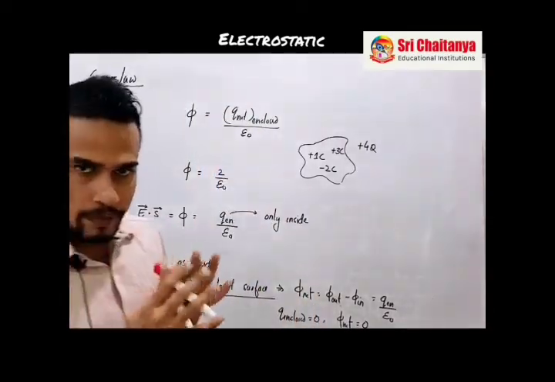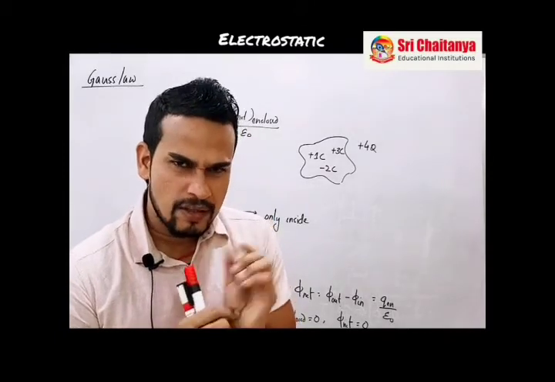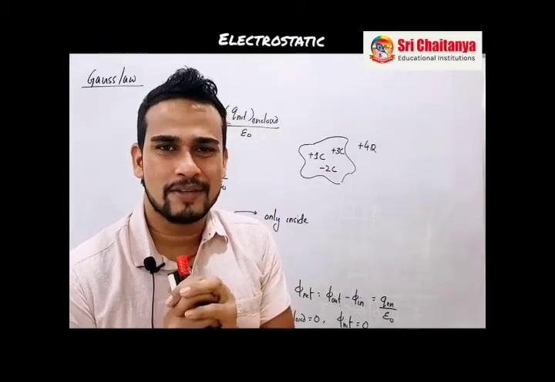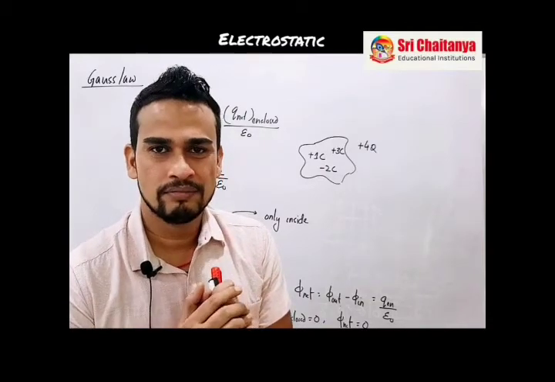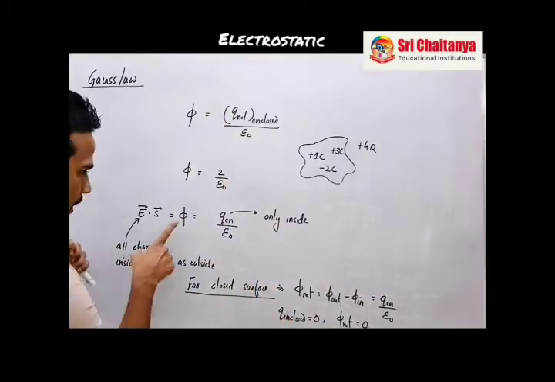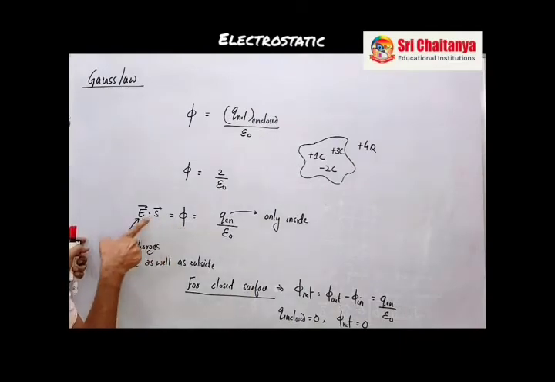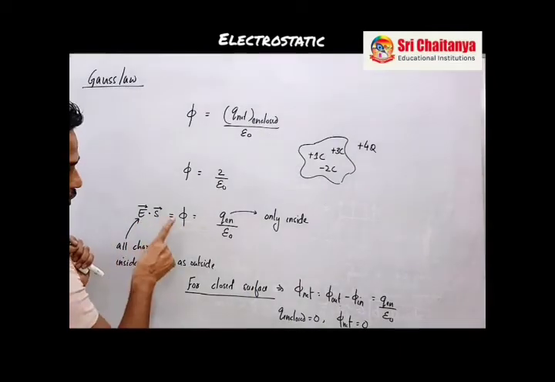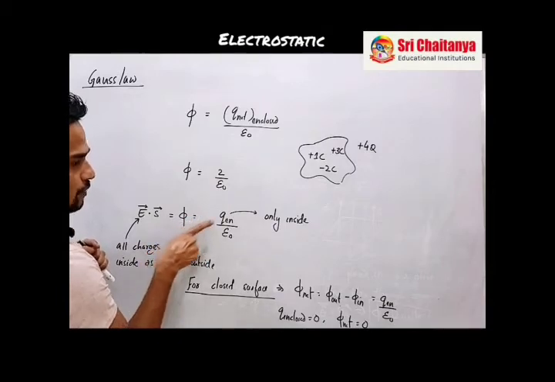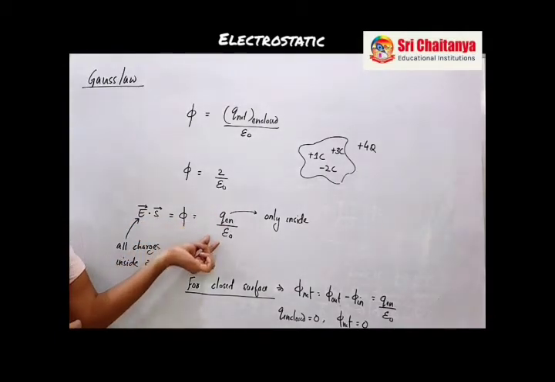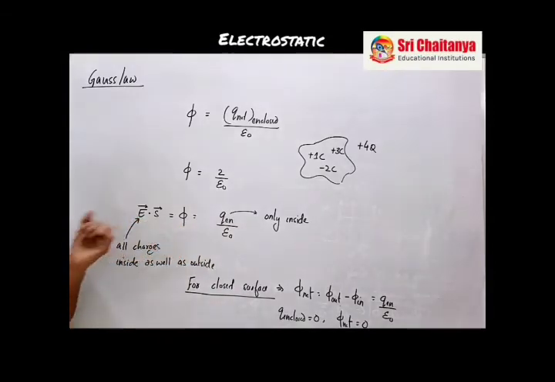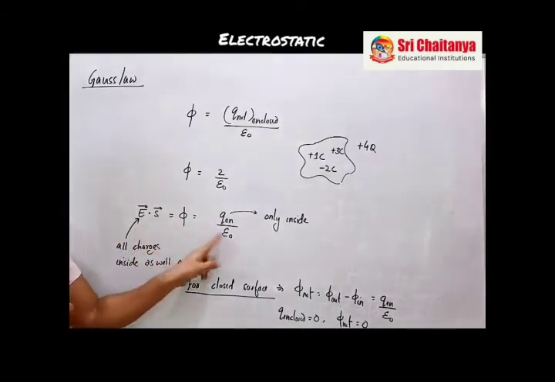But if you see, just now you studied, flux is also E dot S. And by Gauss law, flux is also Q enclosed by epsilon naught. That means from there we can write, flux, just now studied, will be written as E dot S. And just now with the help of Gauss law, you got to know flux is also Q enclosed by epsilon naught. That means with the help of Gauss law, we can find the electric field. Flux is also Q enclosed by epsilon naught. Flux is also E dot S. So you can equate these two.